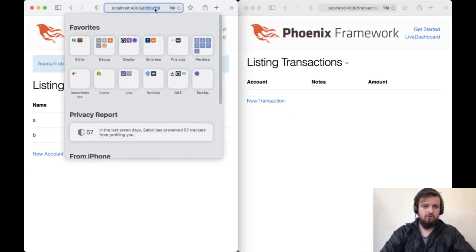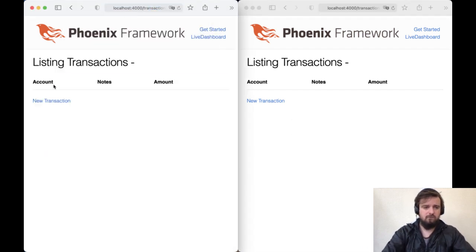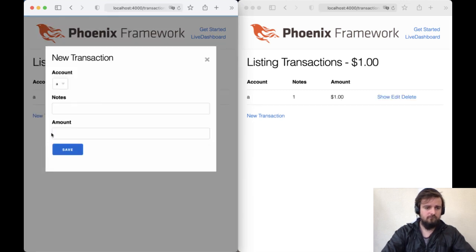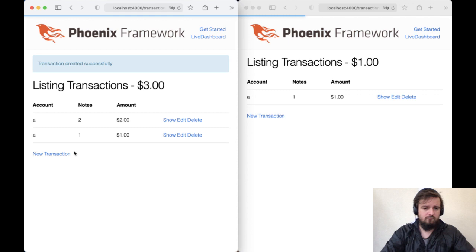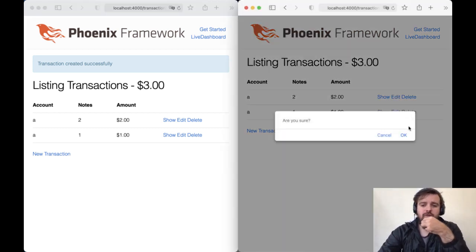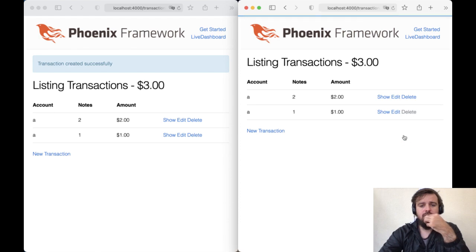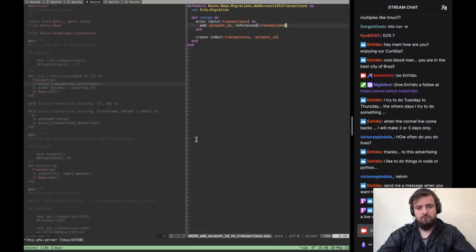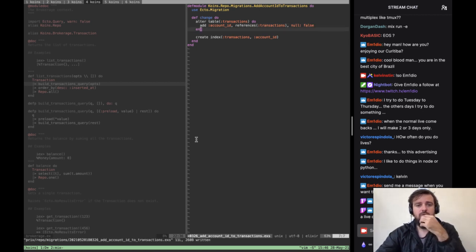Then I go back to the transactions, 1, 2. And let me try to delete. Yeah, it was not null false. So that's out of the question.